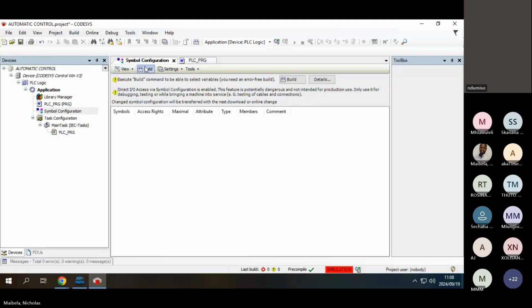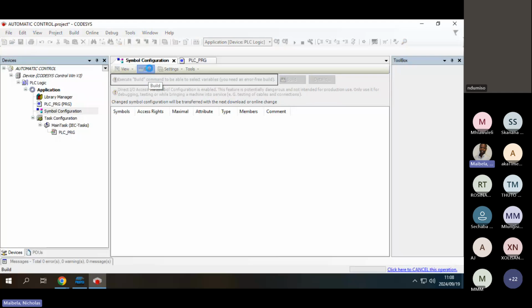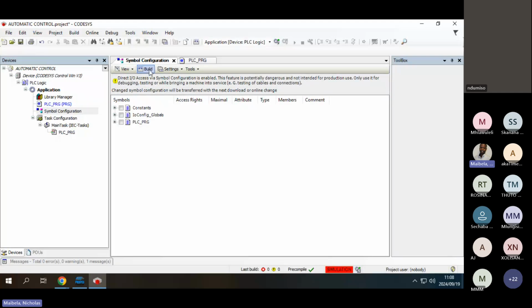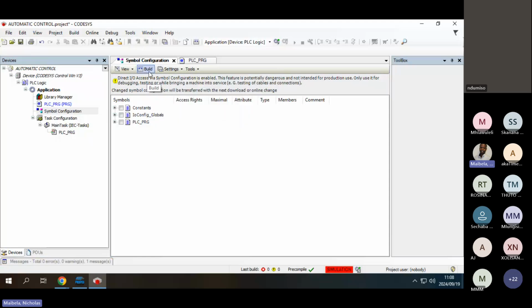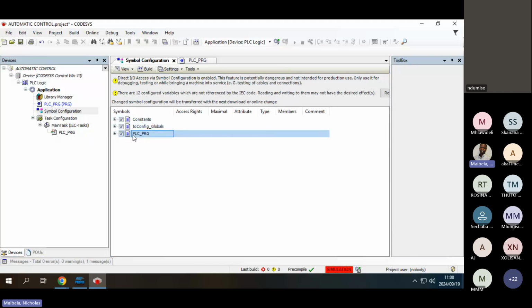Okay, let me click build and see something. After enabling direct I/O access, you'll click on build, after which you will see three symbols: constants, I/O config globals, and PLC program. This is where you'll check all the boxes, 1, 2, and 3.